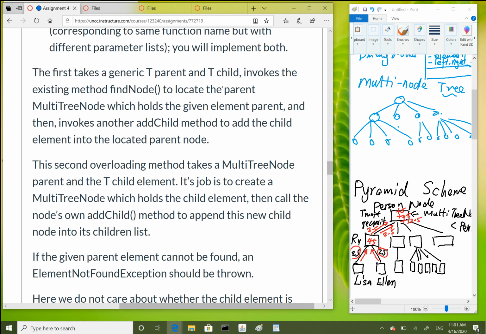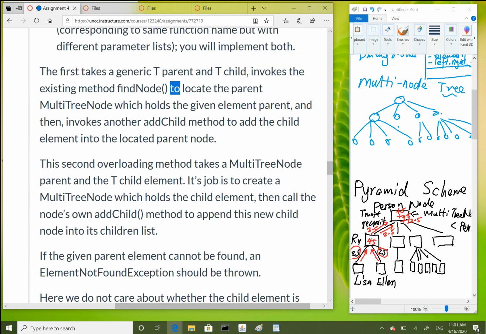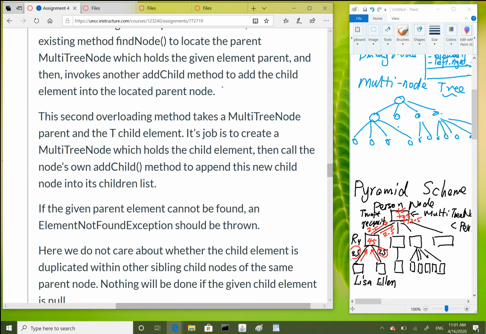The second overloaded method takes a multi-tree node parent and a T child element. The previous one only had the parent object, and here it should be a parent node. Its job is to create a multi-tree node which holds the child element, then call the parent's addChild method to append this new child node into its children list.